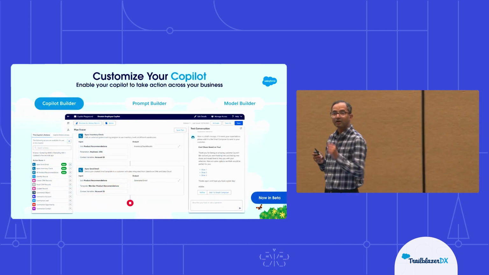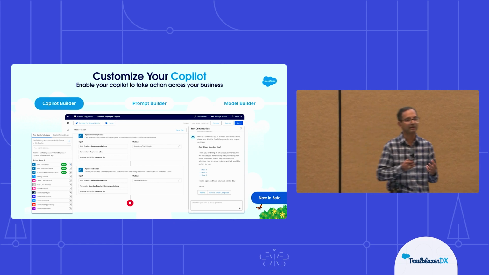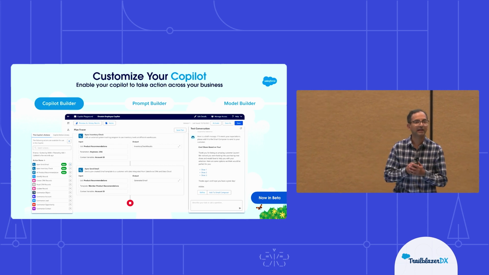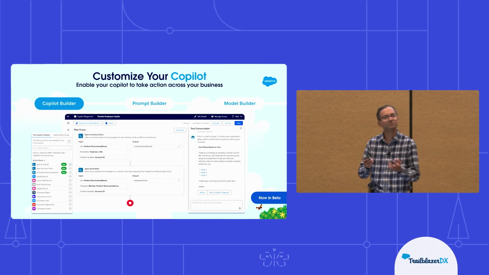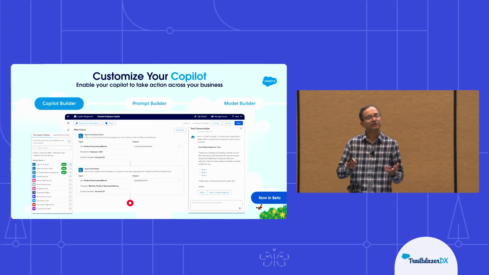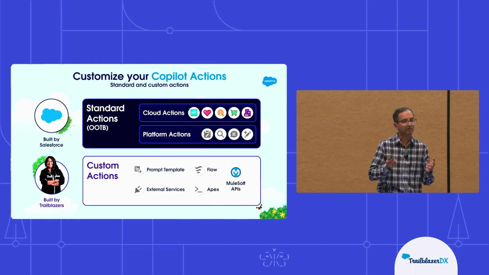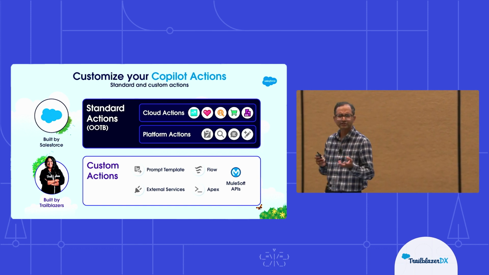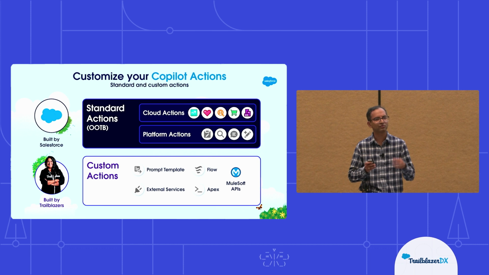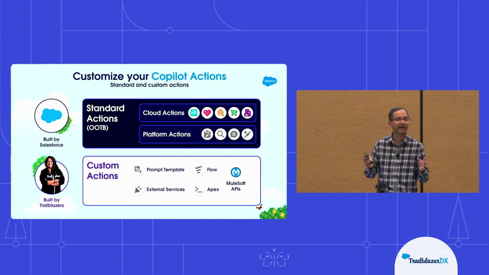So what does Copilot Builder do? Copilot Builder allows you to customize your Copilot with your actions. So what are your actions? Actions can be anything that you are using in your LLM with. It could be a workflow that you are doing in your organization, and you want to bring it into Copilot, right? How can you do that? We have made it super simple for you. These are the actions that we provide out of the box. Some of them are what we call standard actions. We will go to the next slide soon, where I will show different kinds of standard actions that we are building, which we call platform actions, available directly within Copilot.